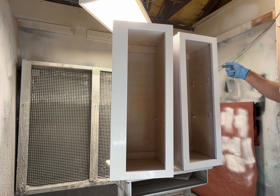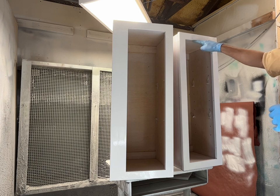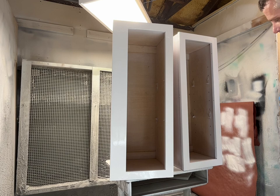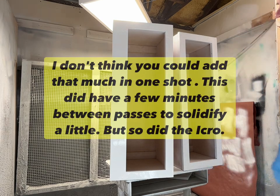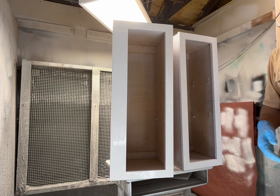I measured this at 22 wet mils, until I started getting a little bit of runs right here. I'm getting a little bit of heaviness right here. I don't actually have any runs on the joints anywhere. It's a little heavy along the bottom. I would never put it on this heavy on a cabinet. That's why I never have an issue with runs.